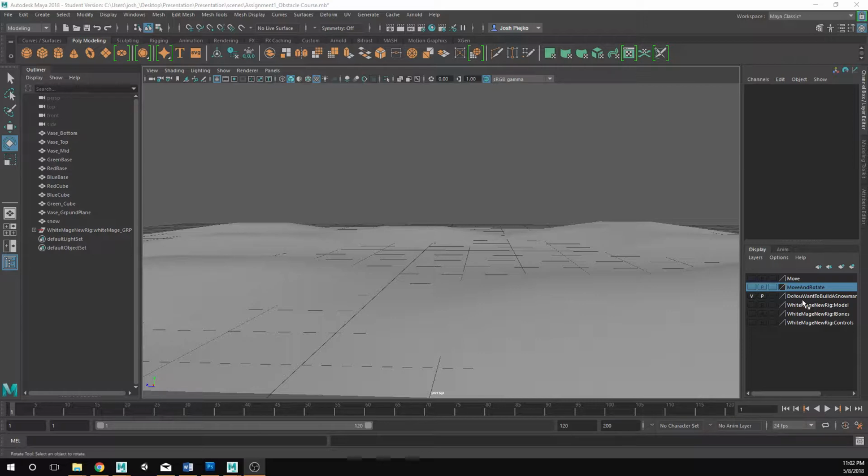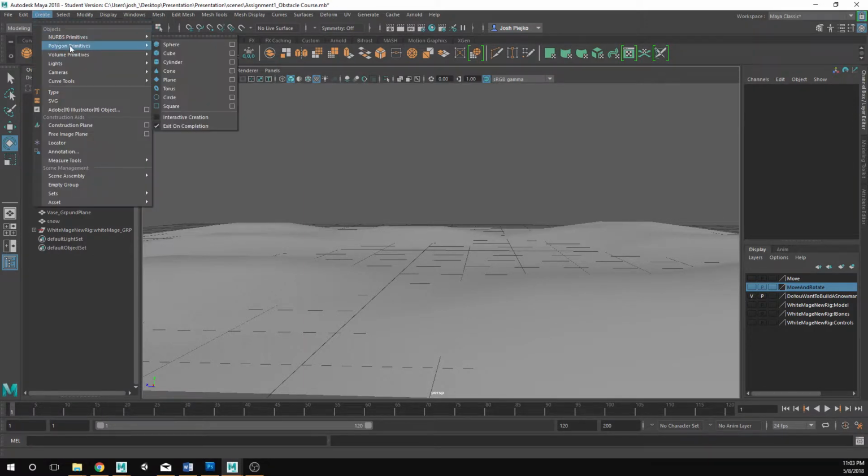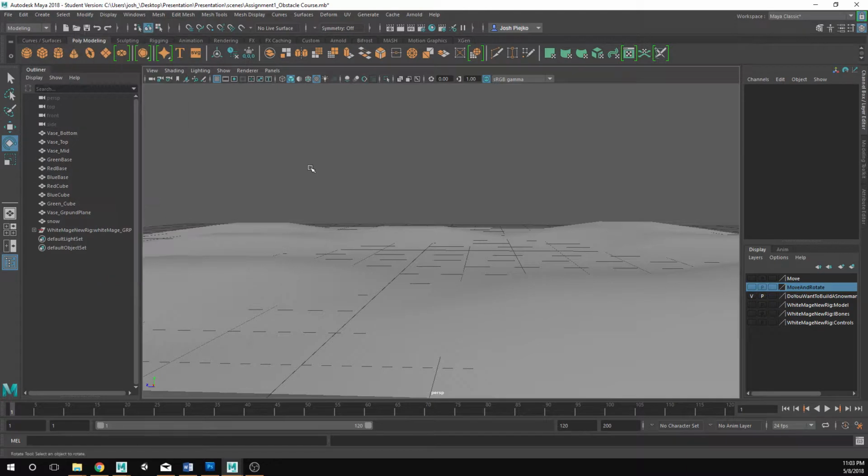So what we're going to do in this exercise is use the polygon primitives, and we're going to build ourselves a snowman. Now, I want you to be creative with this. Do whatever you want to represent a snow person. It doesn't need to be your default snow person with the corncob pipe and the hat. It can be whatever type of creature you want, made of snow.